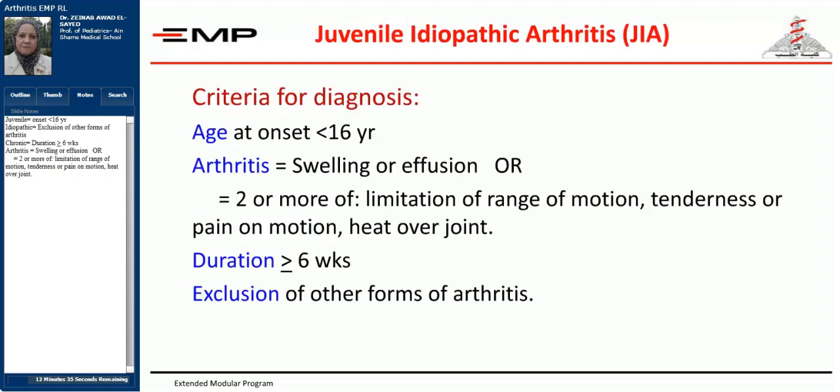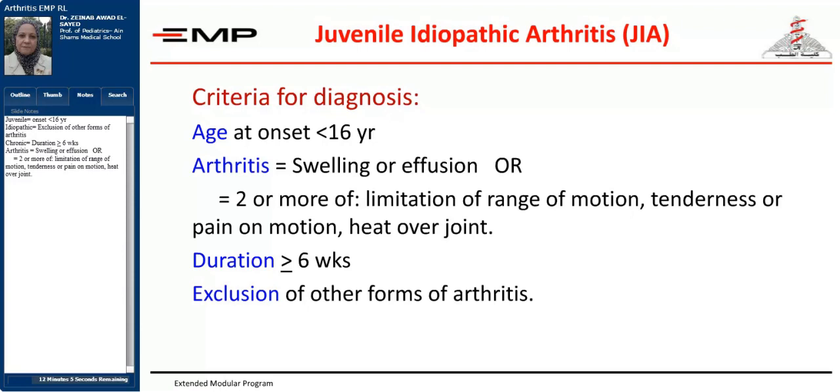I quoted this table to you from the textbook of pediatric rheumatology, and it indicates the criteria that I have just mentioned. But in addition, I want to show you here the types of juvenile idiopathic arthritis. These types are defined by the picture of the disease in the first 6 months. If the number of affected joints is 5 joints or more, then this is polyarticular juvenile idiopathic arthritis. If the arthritis affects up to 4 joints, then this is the oligoarticular type.